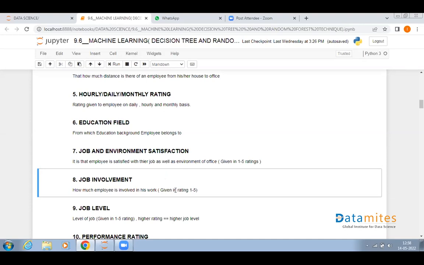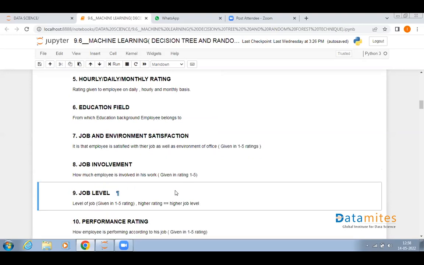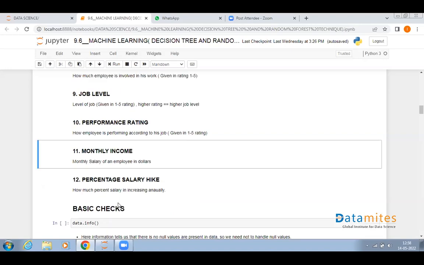This is also given as a rating. And job level, what's the level of a job? Here it is written that higher rating equals higher job level. So according to the data set, if the rating is higher, the job level is higher. If an employee has a rating of 5, he or she might be a director or something, a higher post.